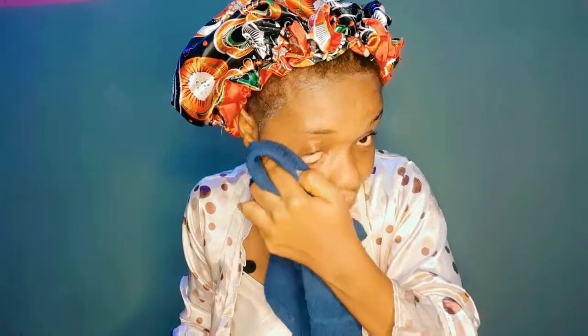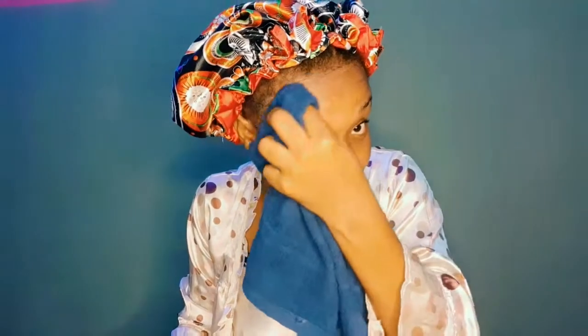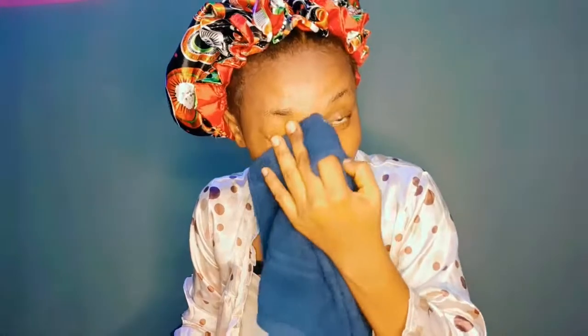I'll wash it off right now and when I come back I'll show you. I'm back — I've washed off the Colgate toothpaste and Vaseline I used in my morning routine to fight acne. Look at how my face is now. You can see the pimples are still there — they don't just go away immediately after one application. You have to continue using it until you see results. It is very effective and will take away the oil on your face and lighten the dark spots.